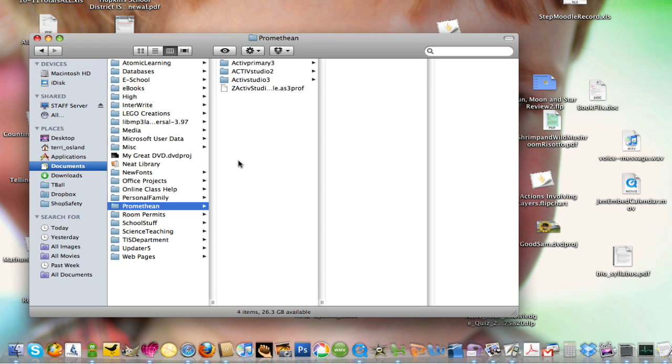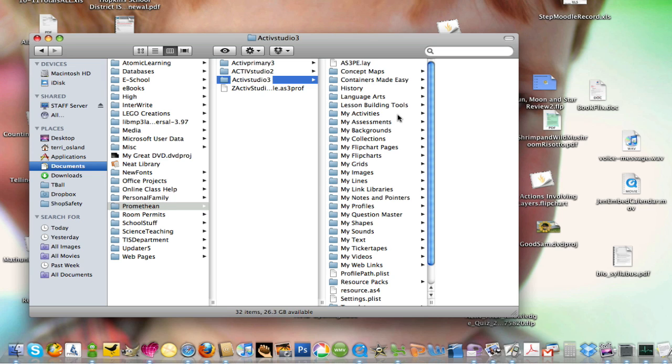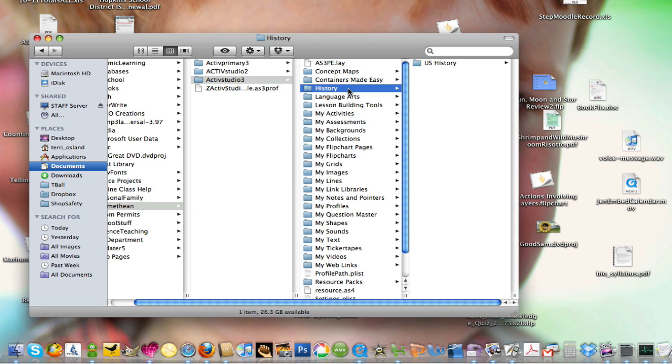Now, if you've never used Active Studio before, you should see a folder in here for Active Inspire. That's probably where these resource browser folders are. I used Active Studio before, so all of my resource browser folders are in here. So you should recognize these because, just as an example, you can see the history folder that I just changed the name of. Well, here's a great example of where I could rearrange something, because I don't really need a history folder with a single US history folder inside it. I really just need the US history folder.